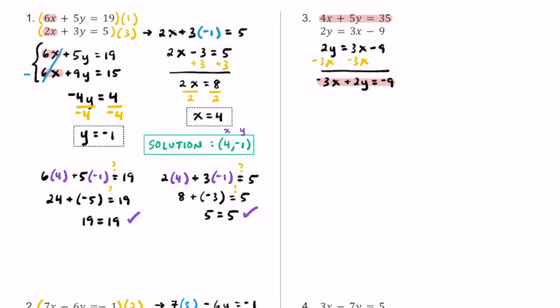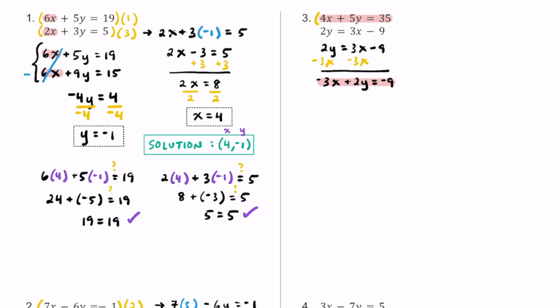Now, if we're going to use elimination, we need their coefficients of x's to match. So when do 4x and negative 3x meet for the first time? Negative 12 would be their LCM, so we could use negative 12. Or we could figure out when 5y and 2y meet for the first time. 5 and 2 meet for the first time at 10. So really up to you what you want to do there. I think I'm going to go with eliminating the y's. I think just multiplying by 2 and 5 is a little bit easier for me.